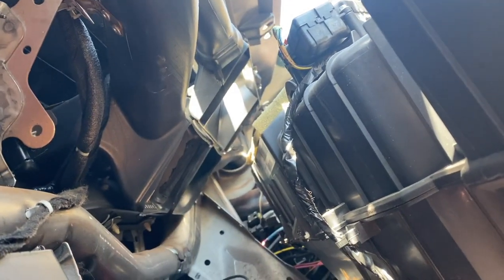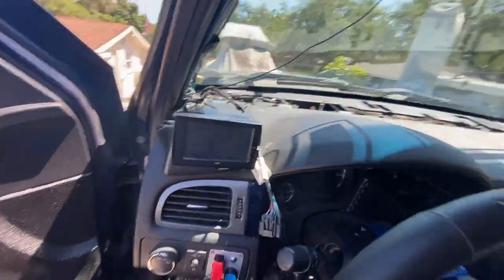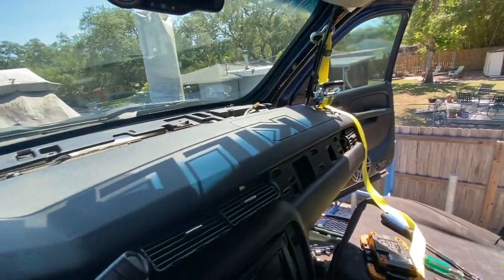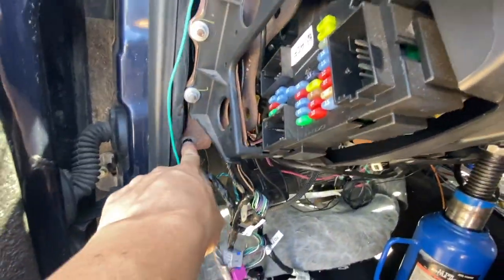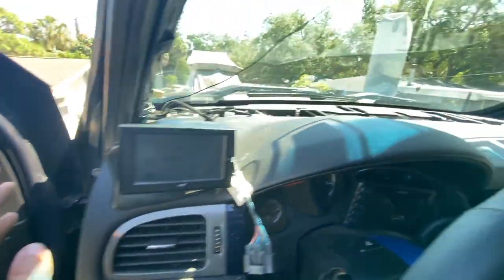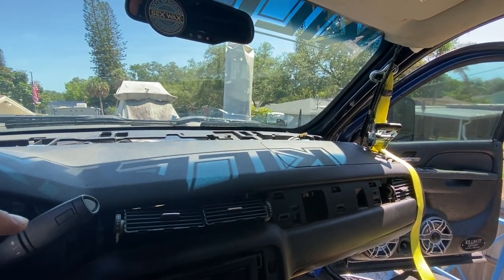So I'm going to go ahead and shove this thing back up on this firewall, though. See if we can get her bolted in. So now we're back over here on the driver's side. Generally you need two people to do this, but I'm on a solo mission today, as usual. This side I got pretty close to lining up. I think if I put this bottom bolt in here, that should support it enough that I can go over to that side, shove that side all the way back on, and take that strap out of there. Then we should be good.